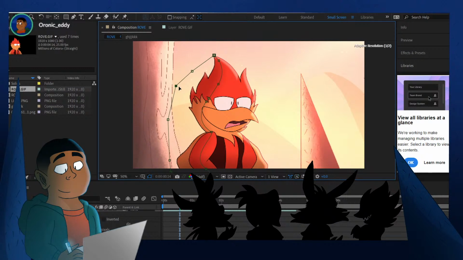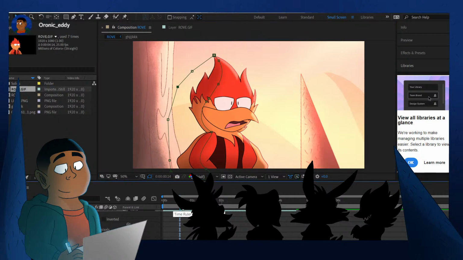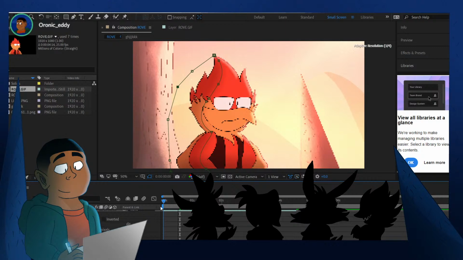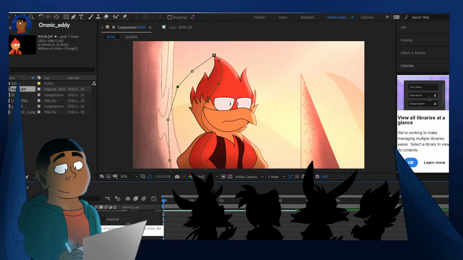And also if you want to keyframe it, you'll click this timer multiple times for each frame you want to do, and then it's going to move by itself. Let's do an example. If I want the starting movement to be here, I'll click mask expansion keyframe.